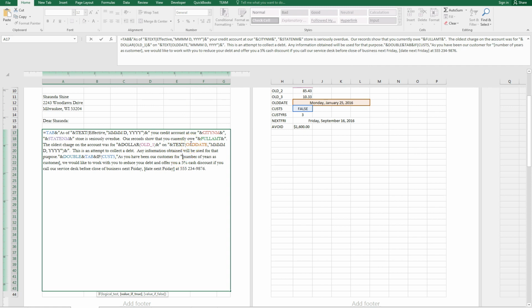And then I'm going to double quote and customer years and double quote. Okay, and then go down to this date here. Double quote and text next Friday. And put it in. So there's my text.